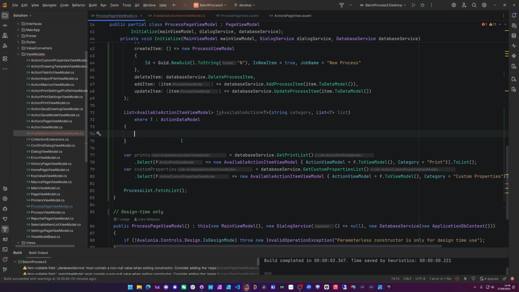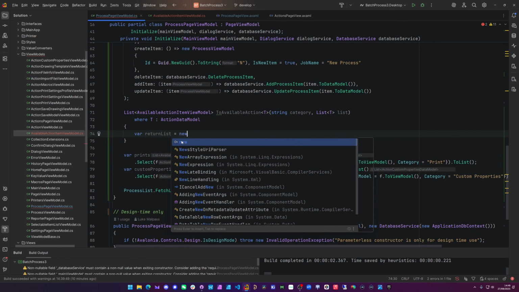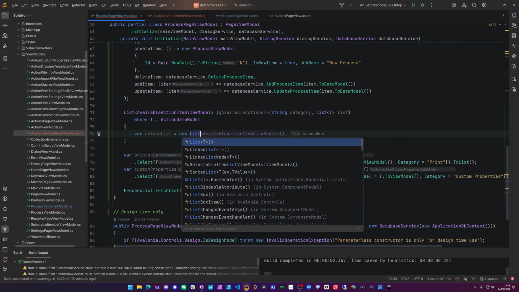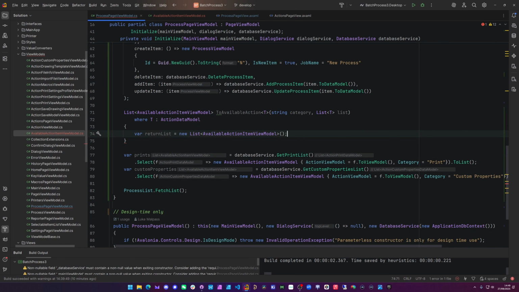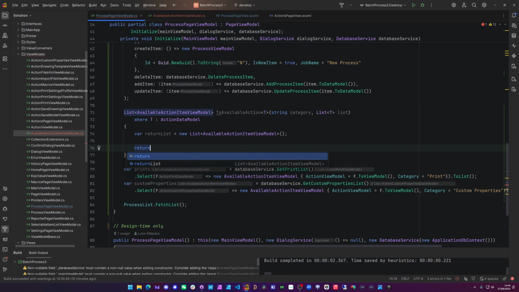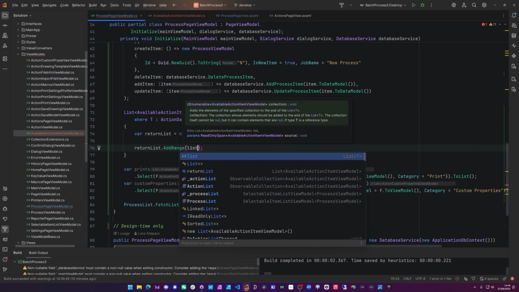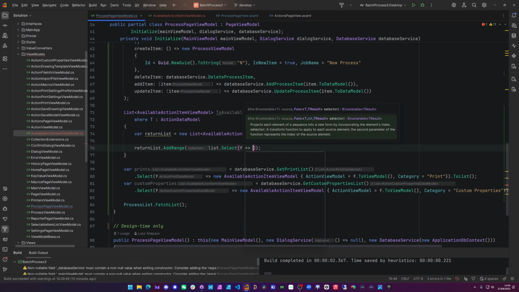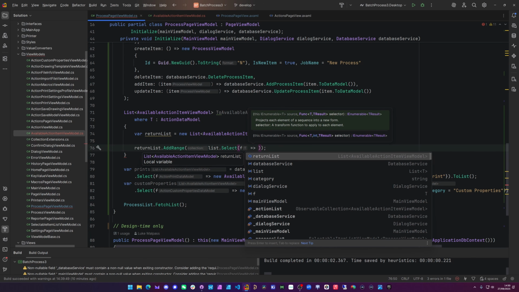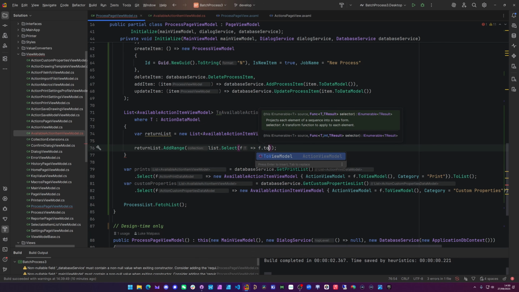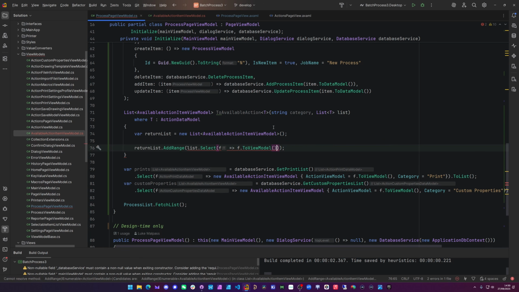So inside of here, we want to add the items. So we'll do var return list equals new list of available actions. And then we'll do return list dot add range. And now from the list we have, we can select on that list. So this is the list we're going to pass in. And then we can call the to view model on the underlying base action data model class.